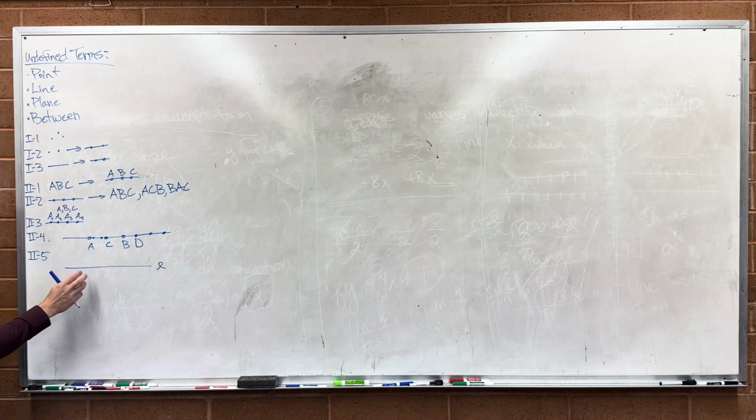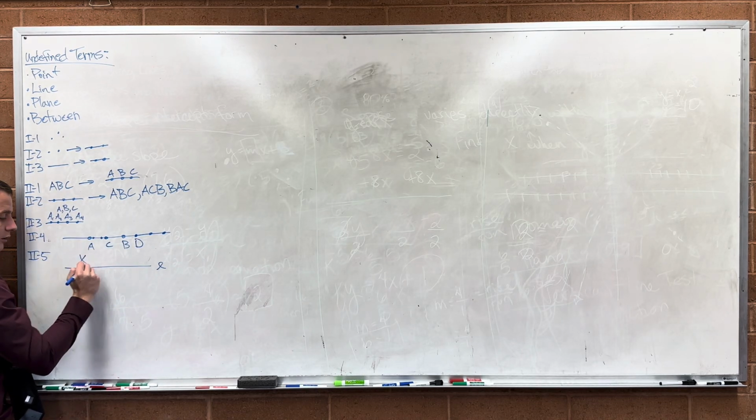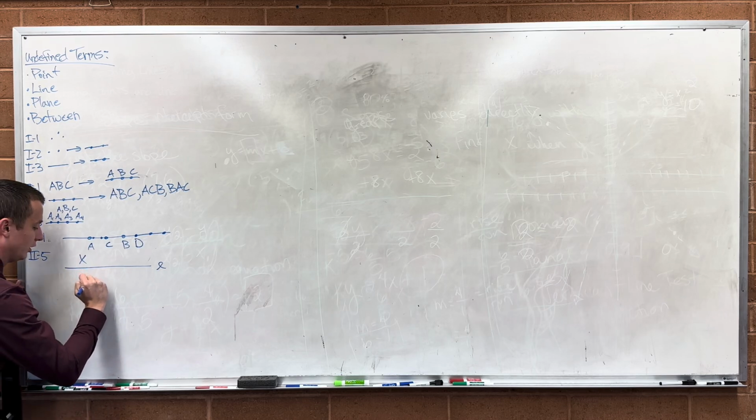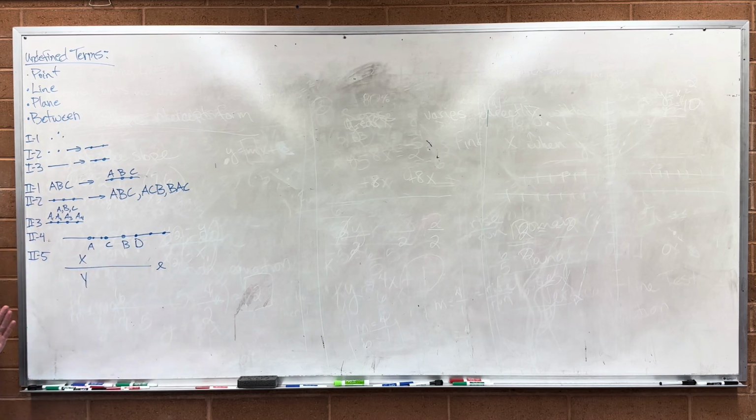You have the set of all points on one side of the line, call it capital X. We have all the points on the other side of the line, we call it capital Y. And then we have the points actually on the line, which are not on one side or the other. So the line splits the plane into 2 sides. Right? And then that was it for those postulates.